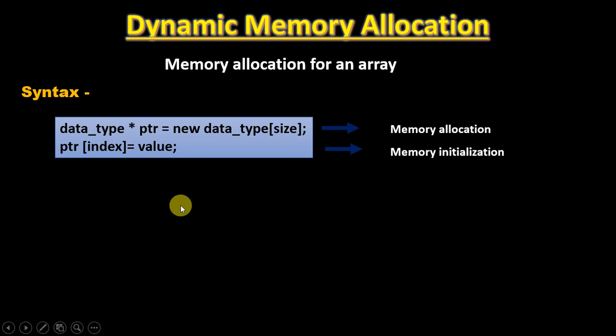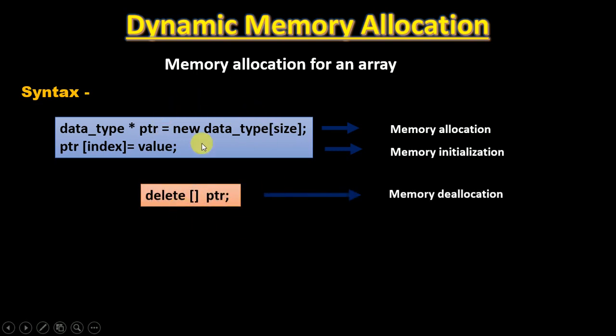So now how to delete an array of memory locations? Now this pointer is holding an array of memory locations inside the heap. How to delete it? For that you have to use the subscript operator: delete, subscript operator, ptr. If it is a single location, then you need not use the subscript operator. We should not use the subscript. If it is an array, we have to use the subscript operator to deallocate the memory. If we are not using the subscript operator, then only the first location will be removed and the rest of the locations will be kept inside the memory itself.